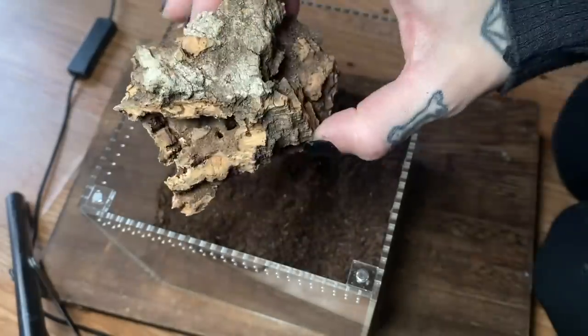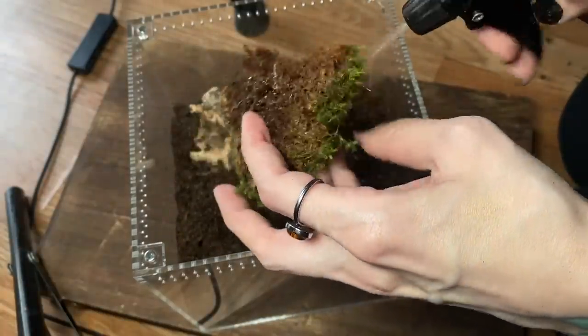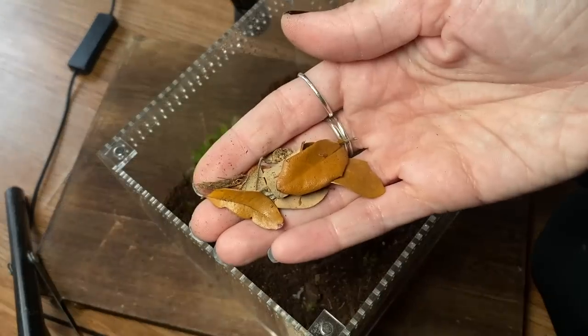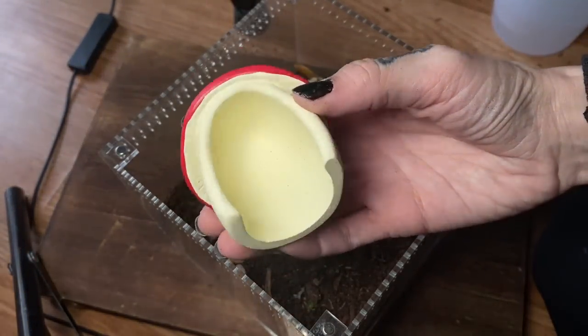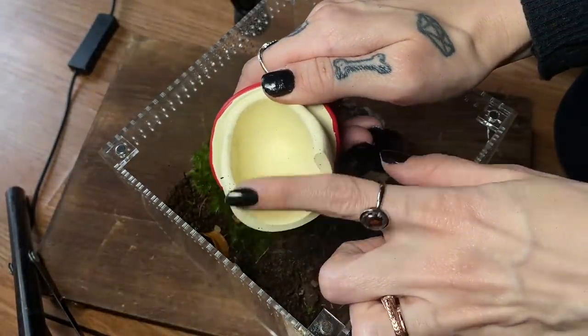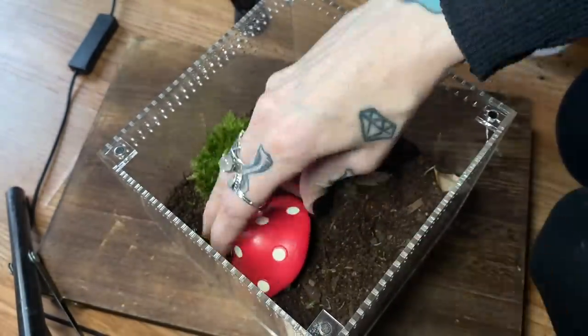So of course, first let's go ahead and put in some cork, and I also want to put in some moss. I have just a little bit of leaf litter left. I thought we could spread around the enclosure. And this adorable little mushroom house I found on Amazon, I believe it was. And the good thing about it is that it doesn't have a bottom, so the tarantula can take it and burrow down into it.